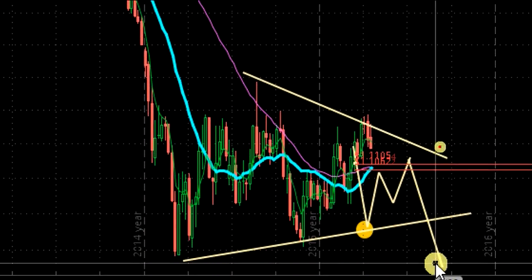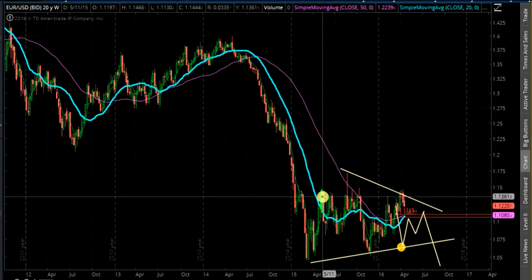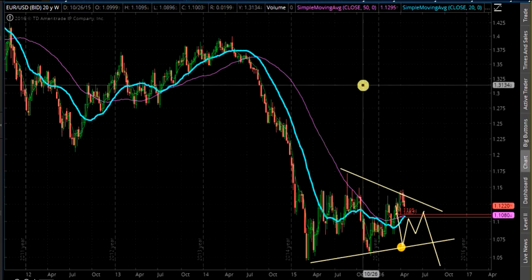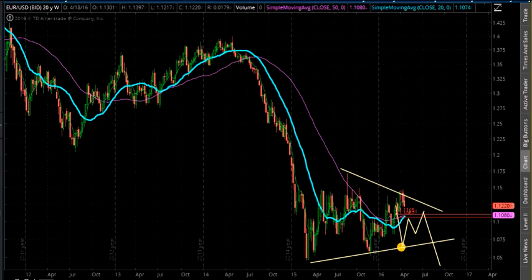The euro US dollar, the euro to me looks like it's started to roll over and make this move down. You can see here, in fact, this is probably a great place to short the euro. Basically, I need to kind of shift all these curves over, because this line right here is this. So I'm expecting this to come down into this area and then work its way back up here, and then boom, have the euro sell off out of this continuation pattern to lower lows. And that is going to cause some stress in Europe and in the United States for that matter. So it'll be interesting to see how that plays out.